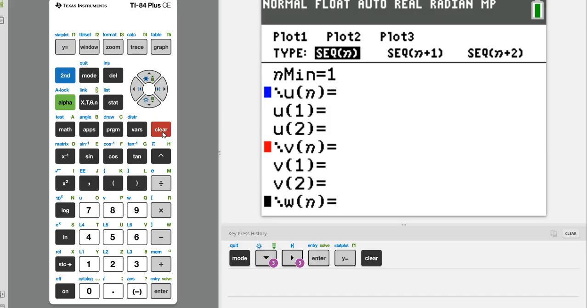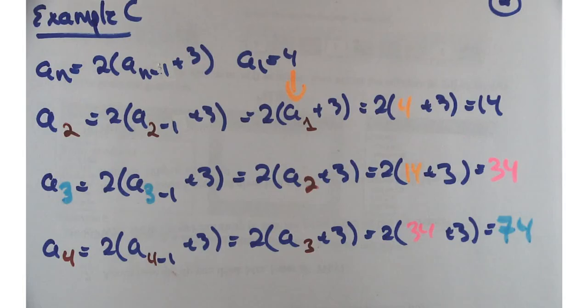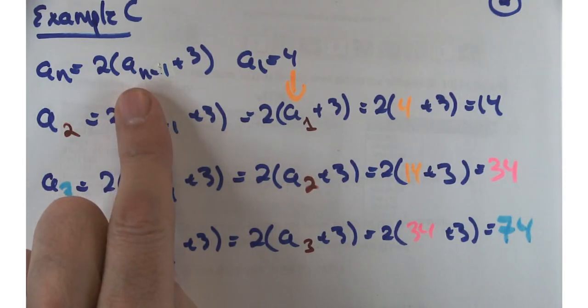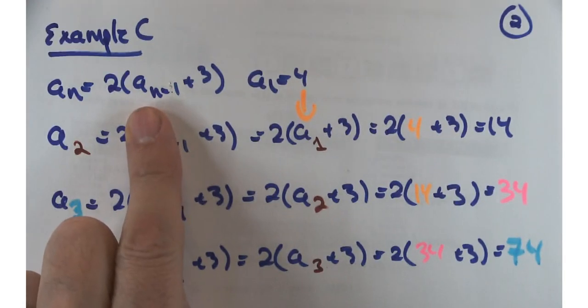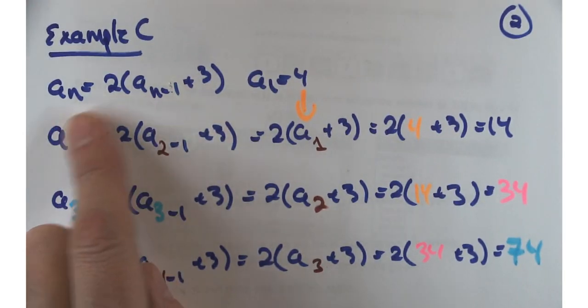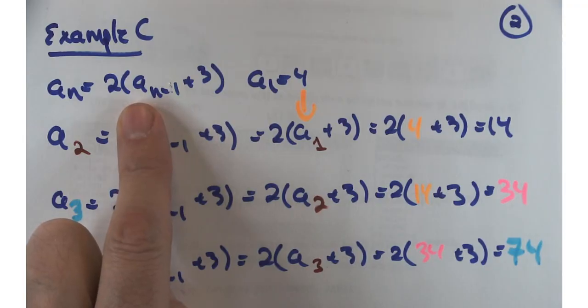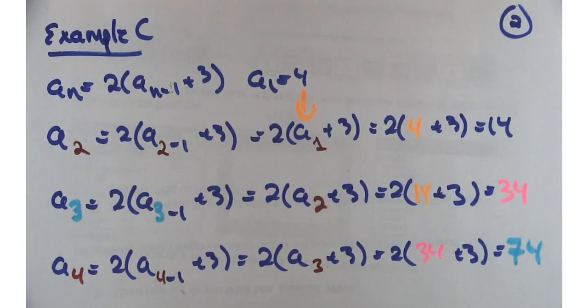So what do we want to do? Well, if we're going to define something recursively, we kind of want to mimic what this formula is right here. The only difference is that our calculator uses a U, we happen to use an A. All right, no big deal. We're going to rewrite things in terms of U, but it's still going to be kind of the same thing.